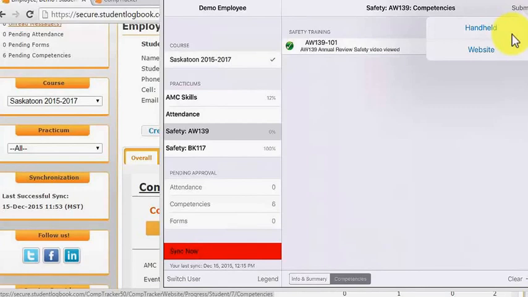This is a very important concept to understand. Approval destinations could be your handheld device or the website. If you're planning on getting something signed off on your device, you have to pick handheld, and then you're going to submit it, and you're going to hand your device over to the approver. So the educator is going to pick their name when you tap switch user, and they'll get logged in and go to the sign-off process.